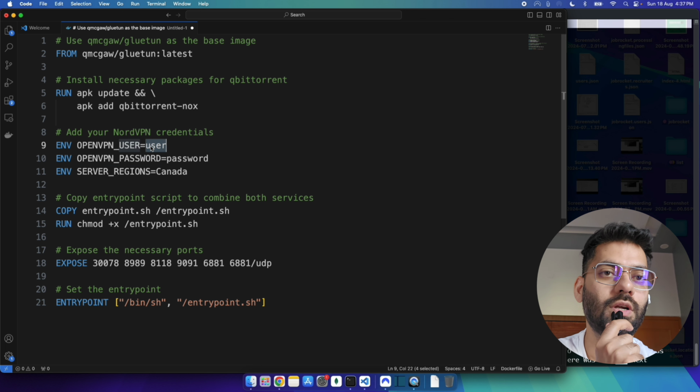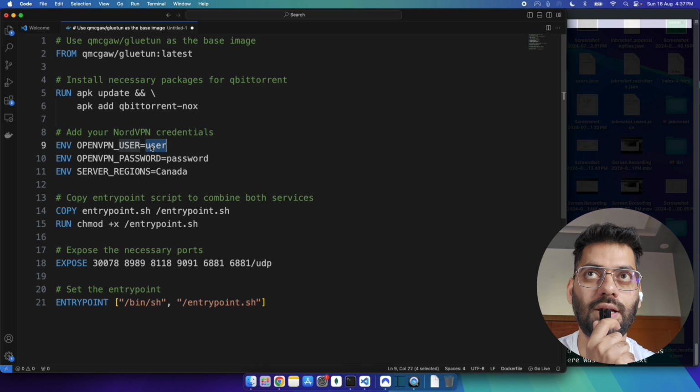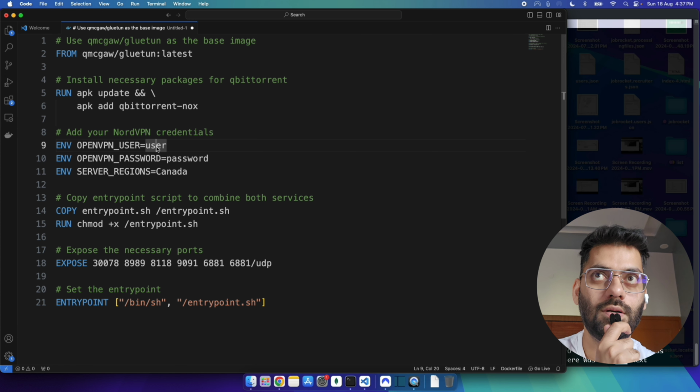All you have to do is just log into your Nord VPN account, click on manual setup. So this is not your login user ID, okay? It's different. So you just go to your Nord VPN account, get your user ID from your account ID, your user account, whatever you want to call it, from your dashboard of NordVPN. Once you have this, replace the user part with your NordVPN user ID and your password with NordVPN password, and the country code where you want to connect. So I've set this to Canada. And once this is done, rest everything is easy.